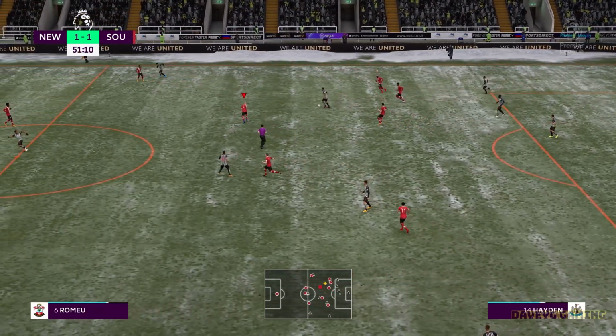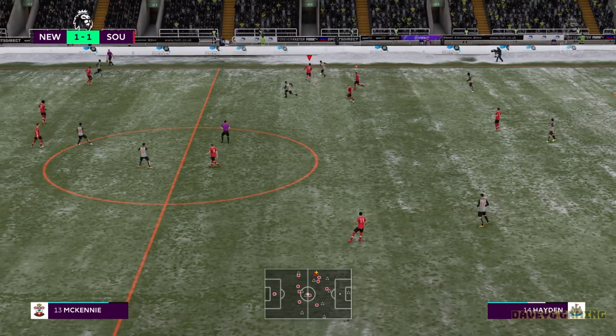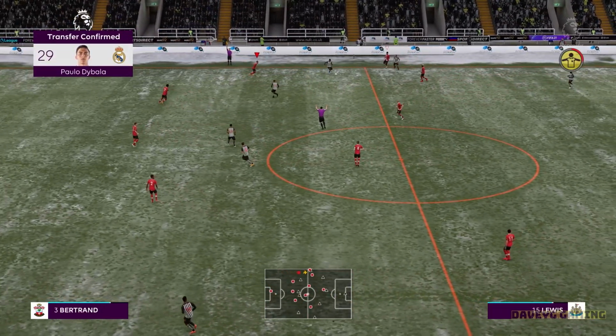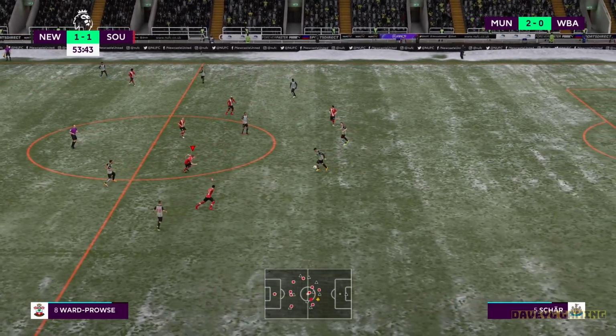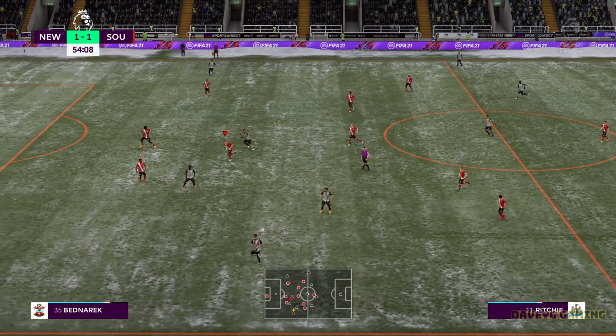Again, I may have to change the formation at some point because I'm just not getting any support up there. And their 5 at the back are just really killing me off. Okay, Newcastle snuffed out the attack. We've got 5 guys up front there, and that's the problem: the left of the midfield is wide open.